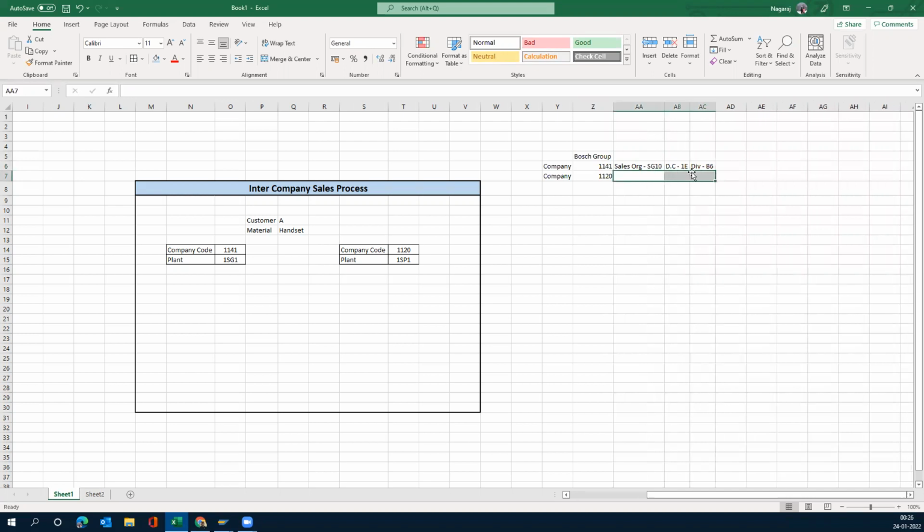This too has a similar setup, but the only difference is the sales organization is SG20.